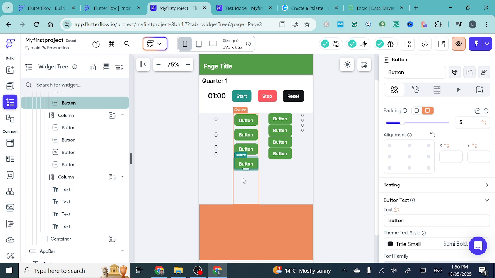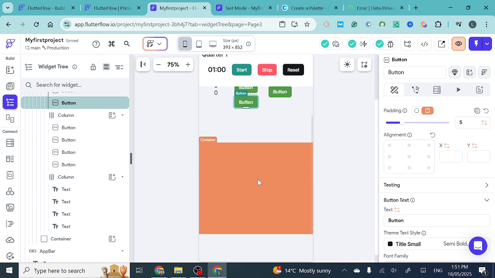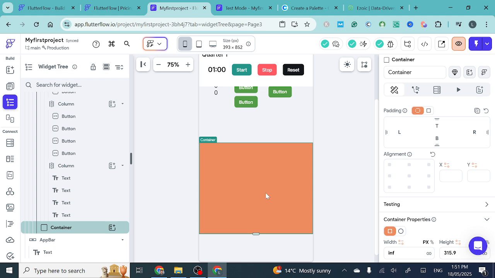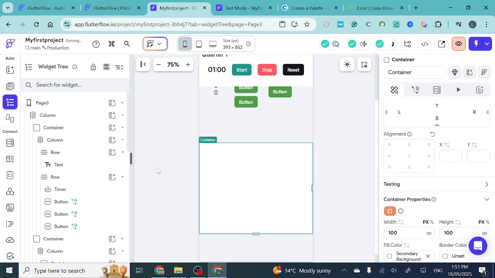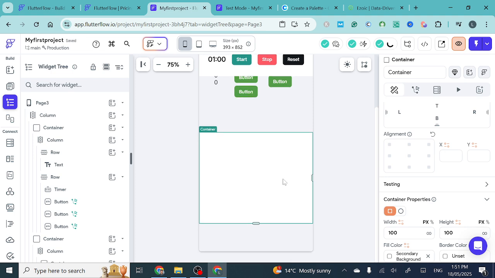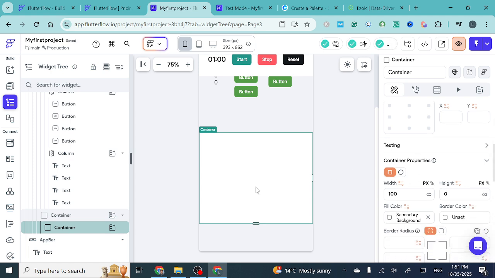Now, the one other thing to be aware of, which I might show just down here as a final thing to finish off, is let's say we have a container, and within that container, I'm going to add another container. Now, containers are useful for the purposes of, as the name suggests, containing the size of the elements.